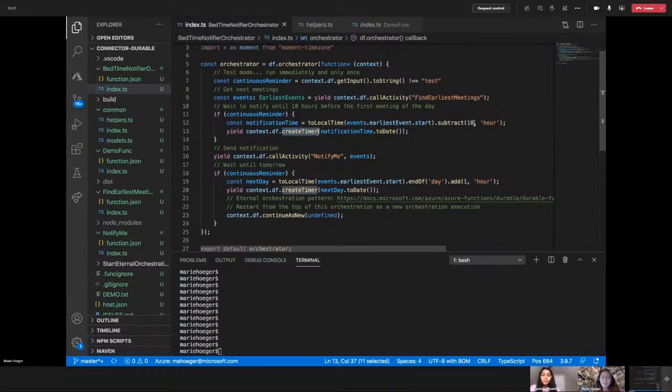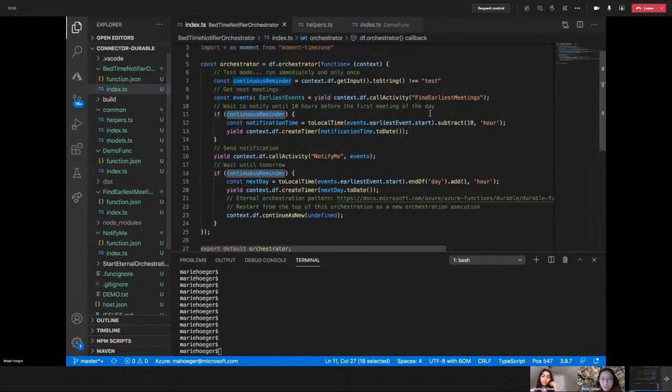It's going to delay me, and after I get the event, I'm going to subtract 10 hours. This is using the moment.js library, and then it's going to notify me. Just for the sake of this demo, I've also got an escape route where I can fire it immediately so that you can see that it's working.